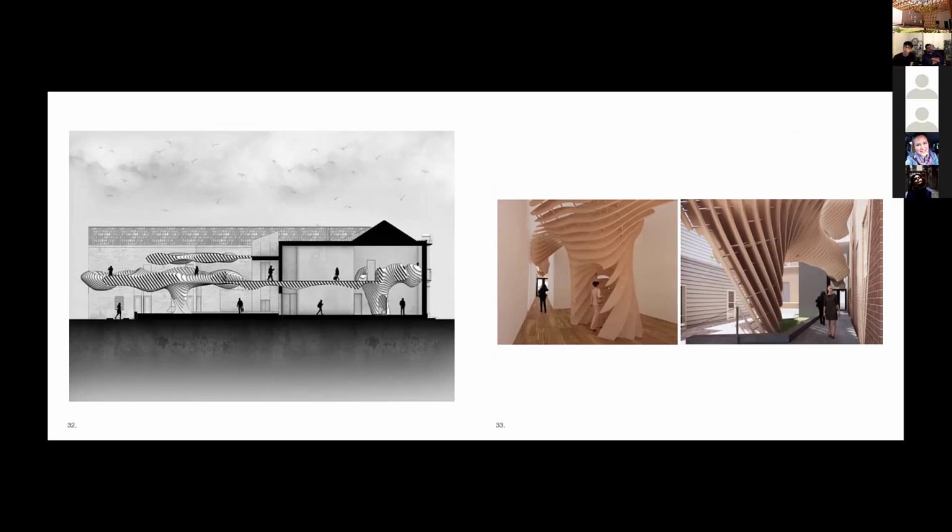Maybe it could still be diagonal slats like this, but perforated plywood, perforated timber, or perforated metal would convey this idea of lightness more successfully than timber, both visually and in a transparent way. I think that could have been worth exploring a little bit more.